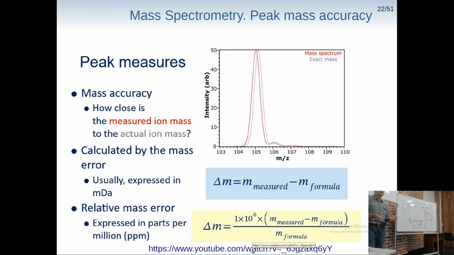So mostly the error of mass detection is in ppm, not in resolving power, because that will be different for different masses, but it is converted to those ppm. The lower the ppm, the better. 10 ppm is quite enough for our proteomics work. If you can get to 10 ppm uncertainty in mass detection, it's what you need, nothing more. It would be already enough.